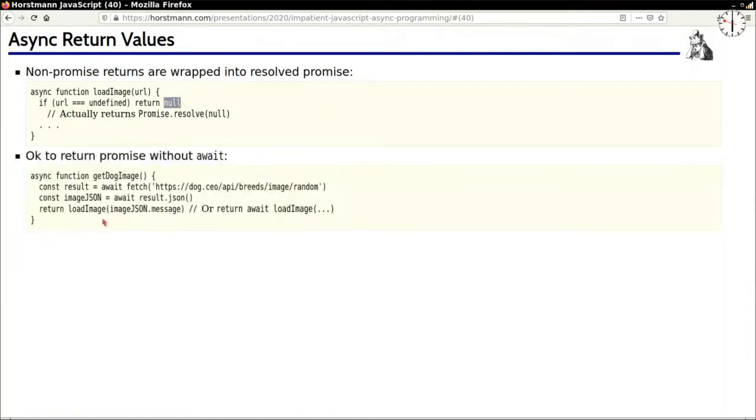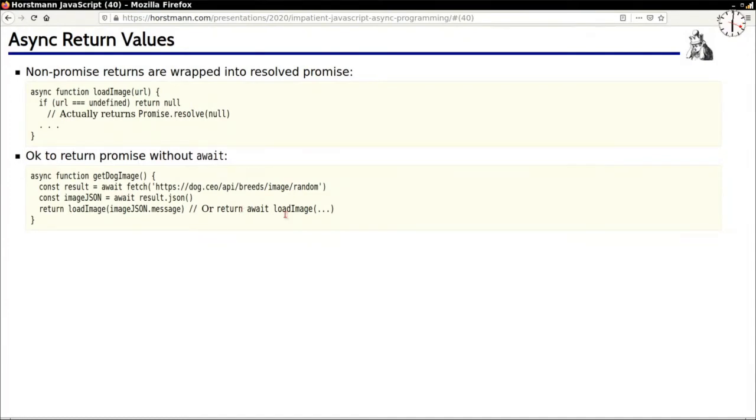Now here, let's look at the pathway of this code. So I call fetch. Fetch is a promise for a result. I call await, that gives me an actual fetch result. Then again, I get the JSON here by calling await again. It's now a JavaScript object. And now I call loadImage on it. Well, what does loadImage give me? It returns a promise. And that's perfectly fine. The promise doesn't get wrapped into another promise. I just get the promise.